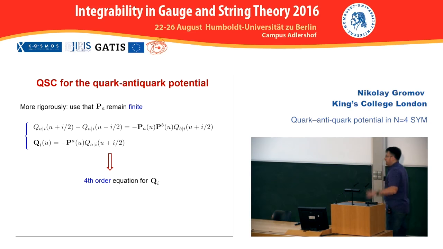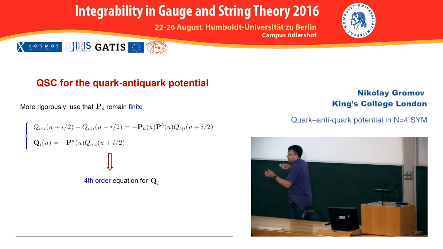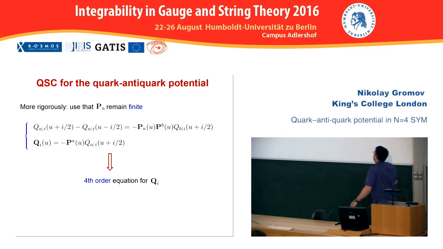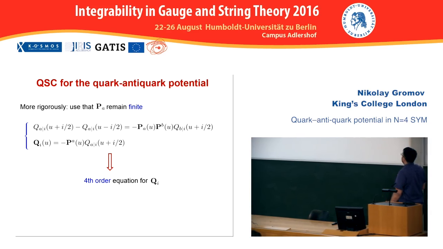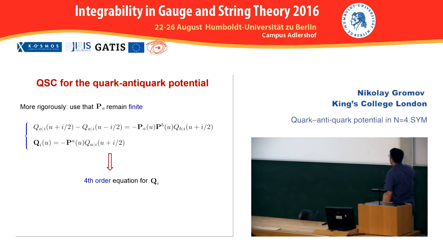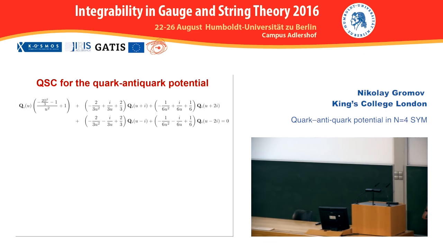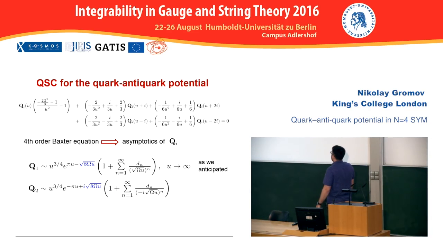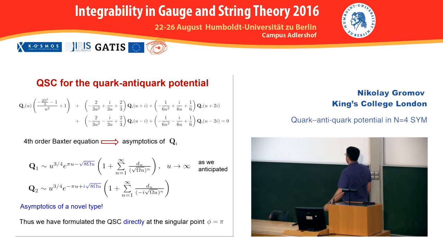Okay. And then the scientific way of doing that is to observe that nothing special happens to P, because P lives in the S5 part and it doesn't really care whatever you do with angles and the very remote AdS part. So phi is completely finite and it's not nervous about this limit at all. So you just take your P and you find an equation for Qi again, and this will give you the scientific way of fixing this constant in particular, which you'll find is related to this omega. So this constant C, which we found from this strange argument, is actually omega, what we want. This is the Coulomb charge of these quarks, if you want, squared. So actually it's the square root of omega, so it's just the charge.